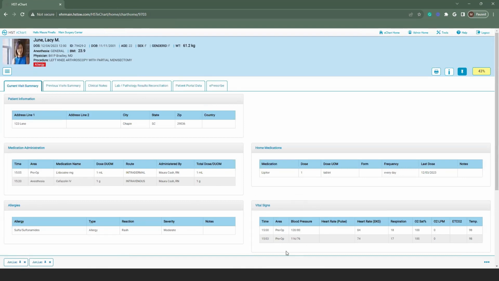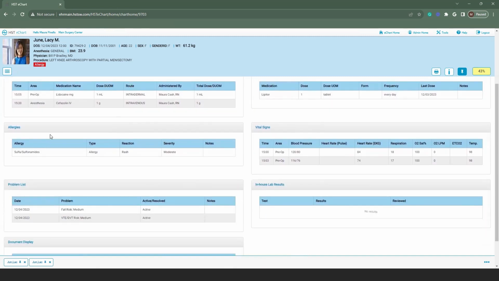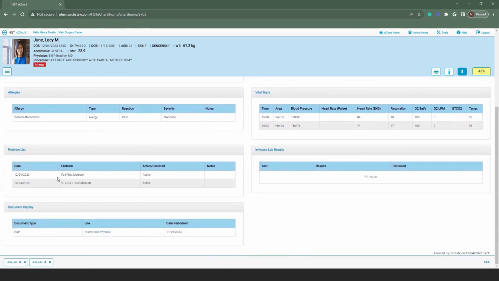You're going to see the vital signs that we've accumulated so far, the home medications, the patient's address that we input, their allergies. Right now they're at a fall risk and they have a medium DVT, so that's getting put on their problem list. We still have their H&P and no in-house labs. So I'm going to go ahead and unpin that because we don't really need that anymore.